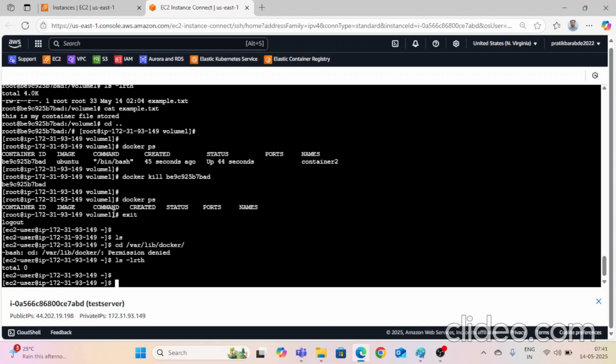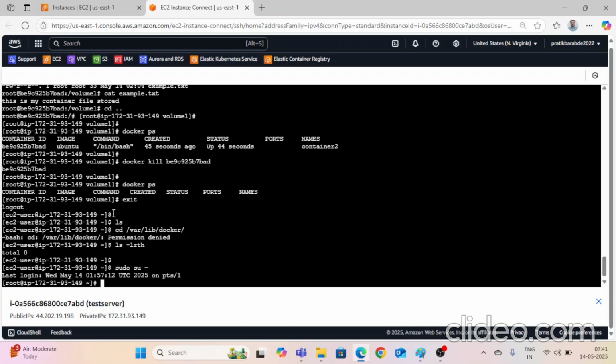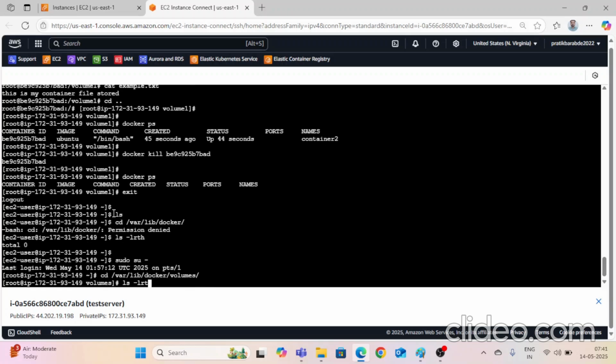You need to enter as root: sudo su -, then cd /var/lib/docker and then volumes. Here you can see your file.